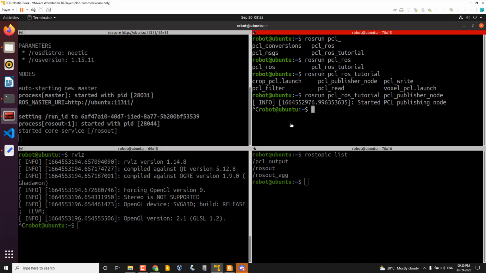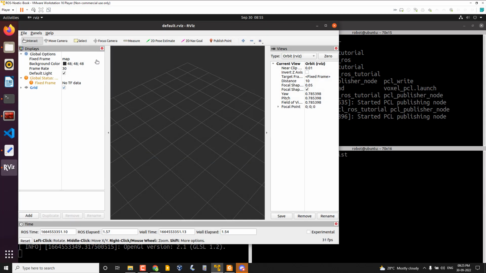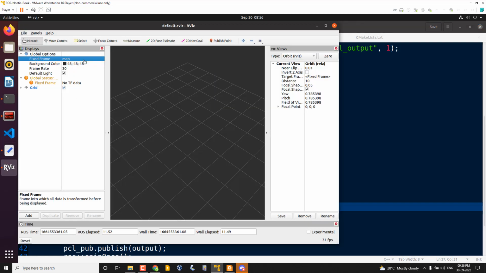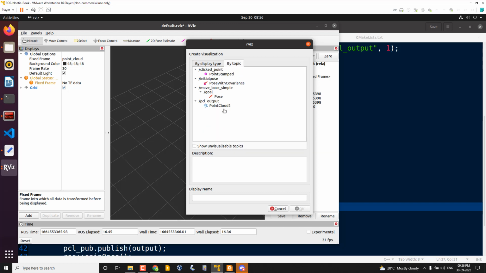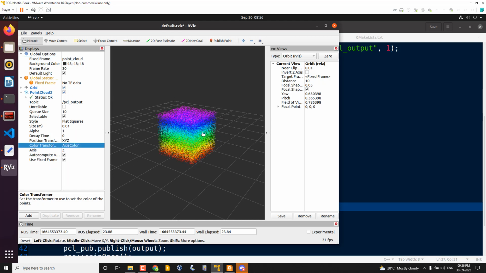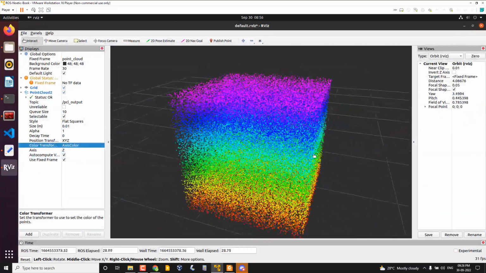So Tejas, I mentioned that the color is not from the point cloud, it is actually done by RViz. RViz is doing additional processing. If you add the point cloud and change the color transform, you will get the color only in the visualization.